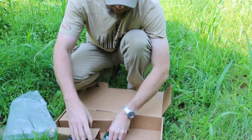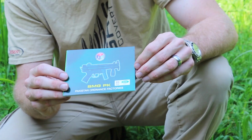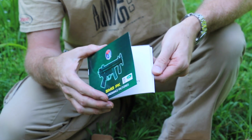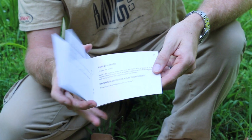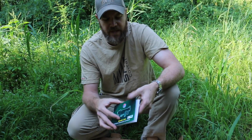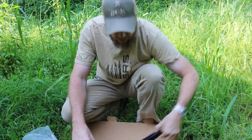Also inside the box, you'll find an owner's manual. Now this is for the SMG PK submachine gun. You'll notice a vertical foregrip. Even though this is for a submachine gun, it still has relevant information in here that's applicable to the semi-automatic pistol. Shows you how to maintain the pistol, how to field strip it, and all that good stuff. And of course, then you will get one 30-round magazine.